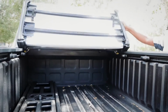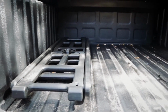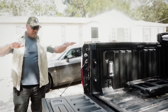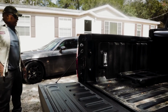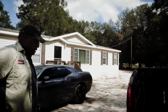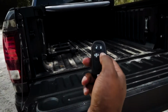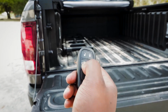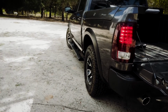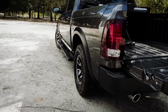You can flip this open. You could strap it down. One of the cool things about this, I think it's already dropped all the way down, but this has an air suspension system, so you could drop it down lower if you want. Let me see here. I think it's already down, just looking at it from here, but let's try. So on the key, you can auto start this, and if you press this twice, you can drop it down lower. Let's see, I think it's at the bottom already. See, it's flashing. Oh, it's not. You can drop down even lower than that.